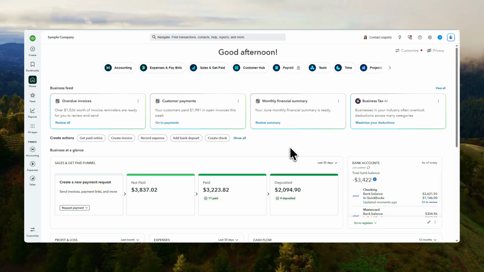In today's video, I'm going to teach you how to see how much you've paid a vendor in QuickBooks Online. If you need a quick way to check total spending by vendor, QuickBooks Online has a built-in report that makes this very easy. This is especially helpful if you're reviewing yearly expenses, preparing for bookkeeping cleanup, or simply confirming how much money has gone to a particular supplier over a certain period of time.